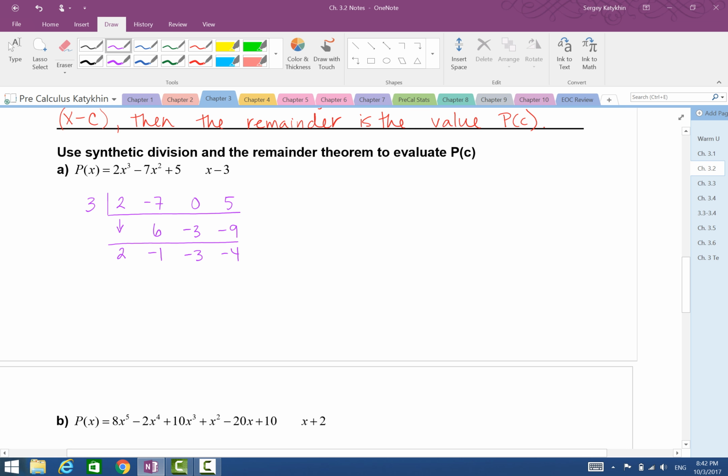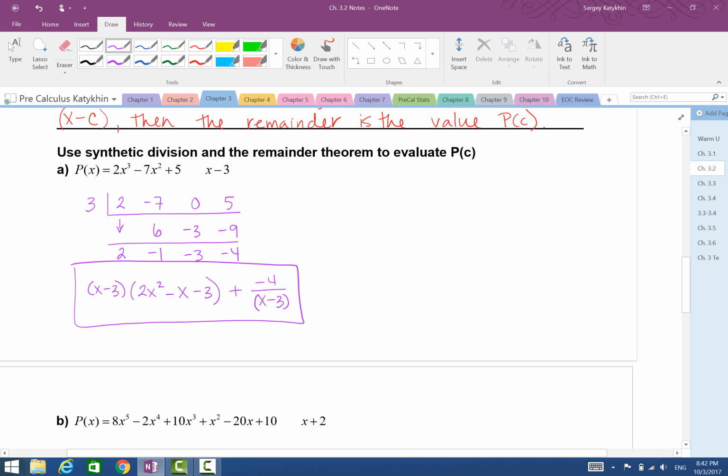So if I were to write the answer to this problem, it's going to look like the following. You're going to have x minus 3 as your first factor. Your second factor is going to be 2, and remember, it's not going to be x to the third, it's going to be 1 less, which means it's going to be x squared minus x minus 3, close the parenthesis, and then you're going to add the remainder, which is negative 4 divided by, remember what we were dividing by, x minus 3. So we still have that. That would be our complete answer.